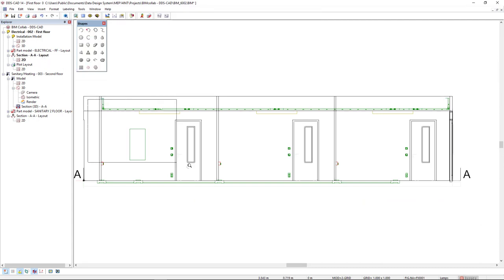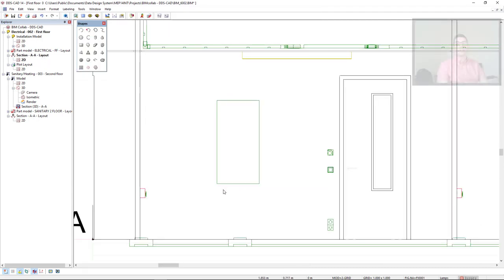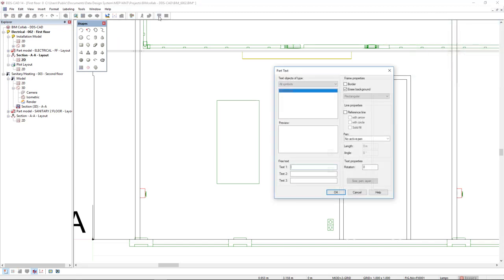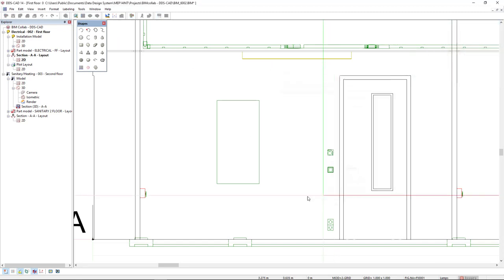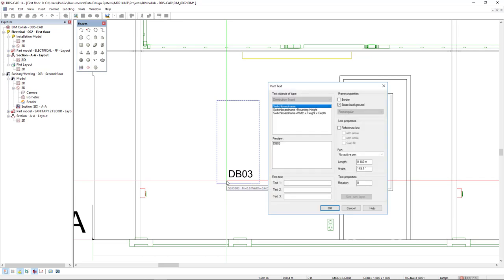In this cross section, we can insert intelligent text called part text. This part text can be preset. For this board selected, we can have the information such as the description of it. And by pressing tab in a selected product, it will display the preset part text. And of course, you could create a new configuration.